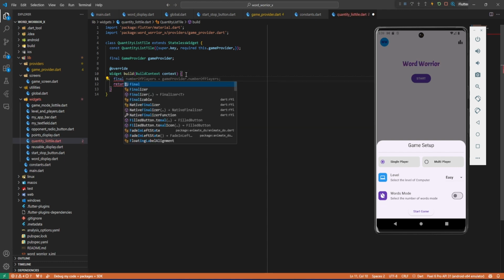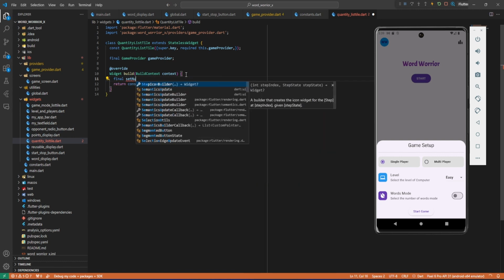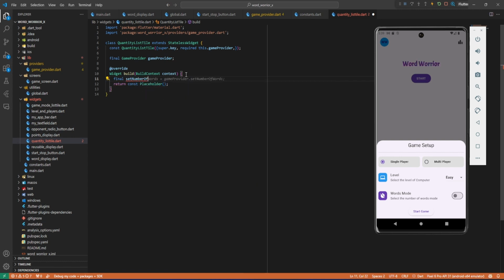So final, what we want here is number of words. Let's do set number of words, which is going to call that method set number of words.